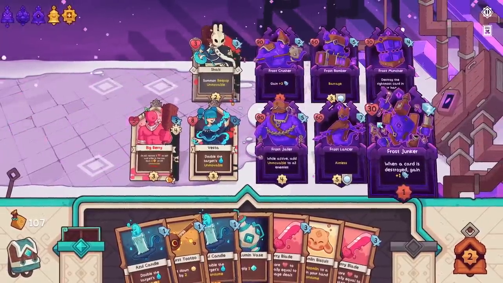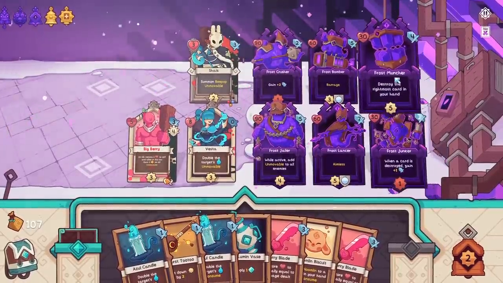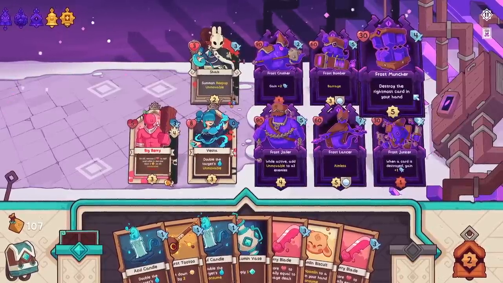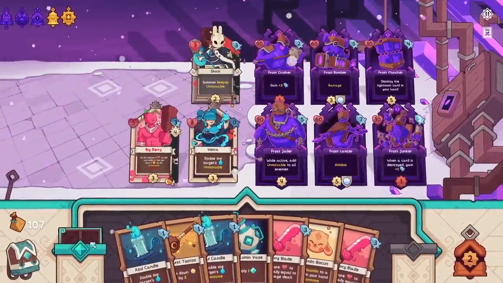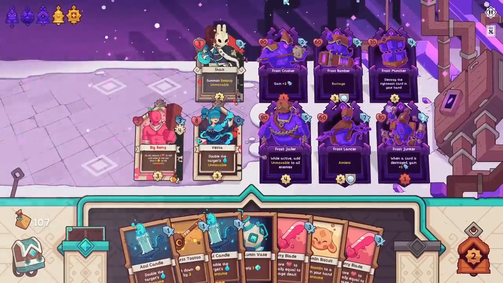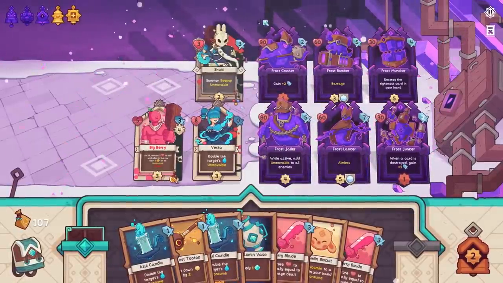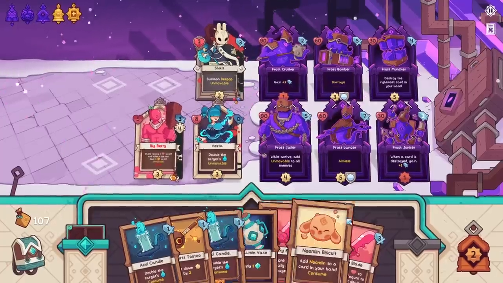Oh, that sucks. What is this fight? Destroy the rightmost card in your hand. Barrage 5. We're dead. I'm thinking I need to get Pinkberry Juice immediately. And you're aimless? We were never beating this. But we're really not going to be doing it with this setup.